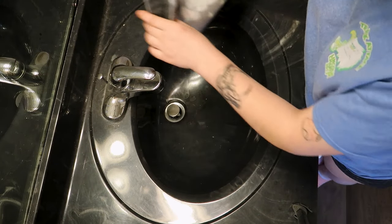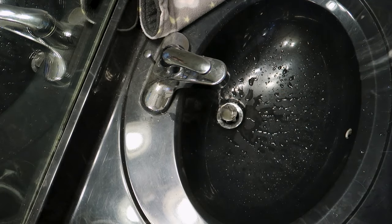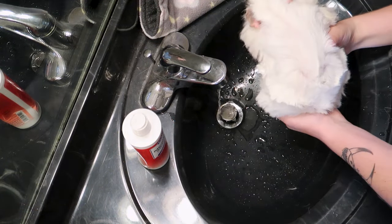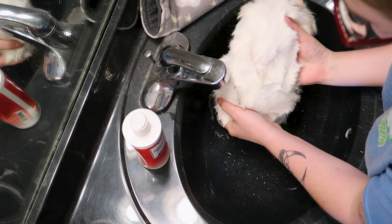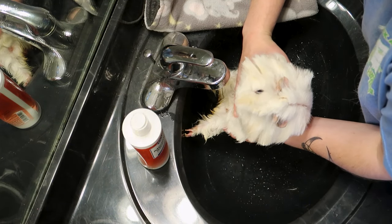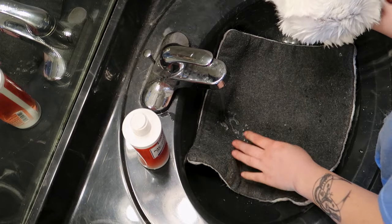So let's get this water to the right temperature. All right, I think this is about good. I'm just gonna grab her. Got our shampoo on hand and let's do this. When I give her a bath, I really only do the back end, just because that's the end where she really needs it. And you don't wanna put them completely on their back, but you do want to hold them here and support them to get their butt.